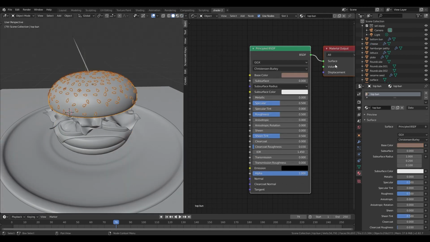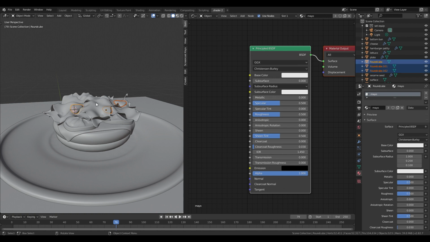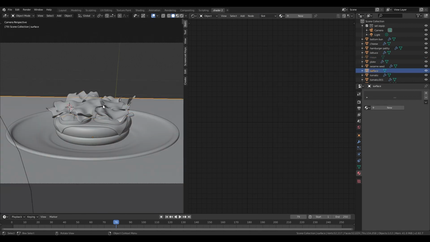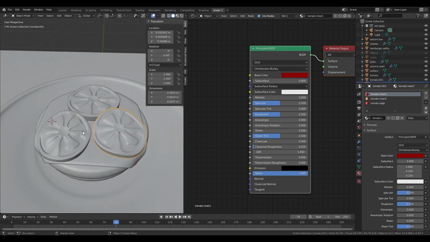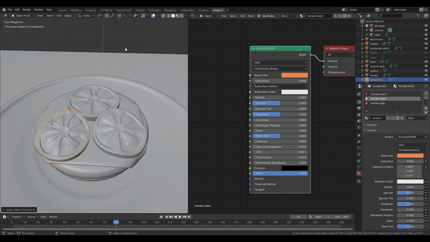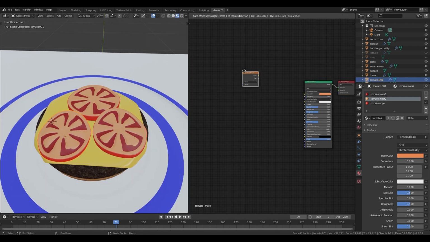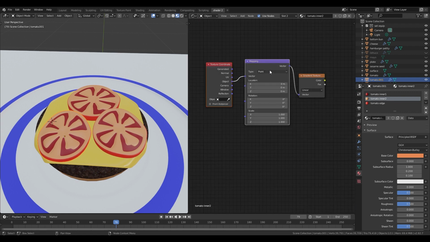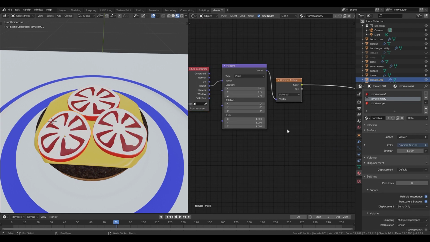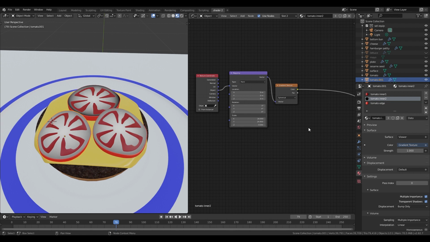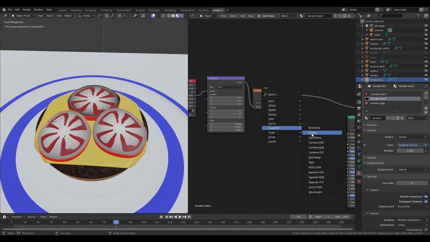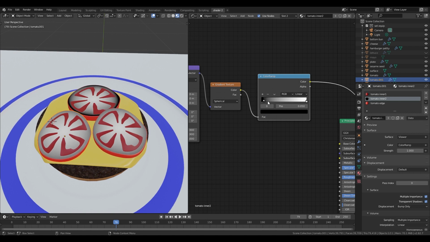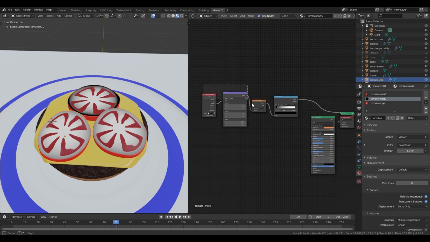Hide the top bun. Let's group these mayo blobs as one object and hide them along with the lettuce. Apply rotation and scale transformations. We'll start with the fleshy part of the tomato. Add a gradient texture with coordinate and mapping nodes. Set the texture coordinate to object and the gradient to spherical. Set the mapping scale to 26. Z can be 0. It doesn't affect this gradient since the affected mesh is two-dimensional. We just want the edges to be black or gray, fading to the white center. Adjust the color ramp to refine the gradient's transition.